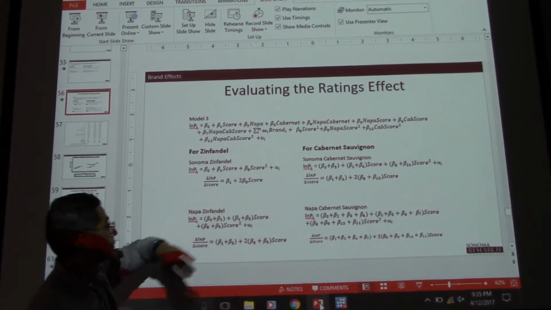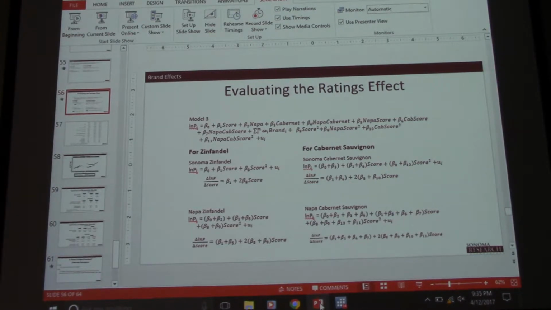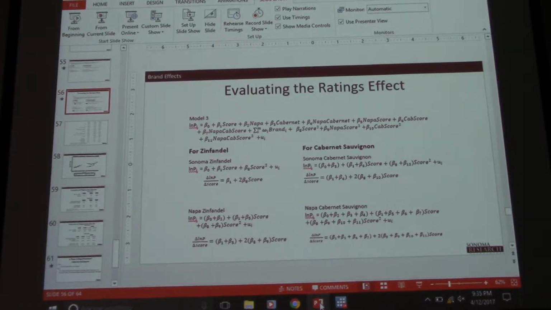This is the simple model without score squared. But once you outreg it, you can access those coefficients and calculate, for example, Napa premiums between Napa and Sonoma Zins and cabs pretty easily.